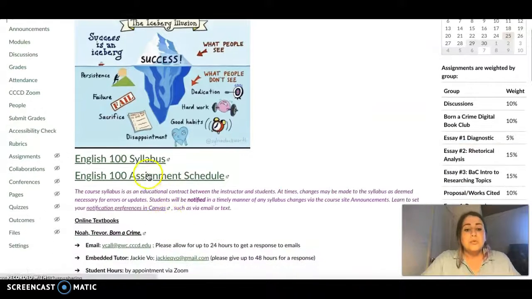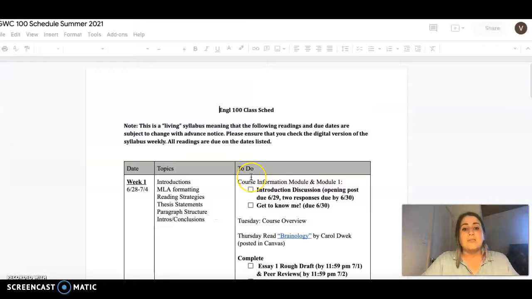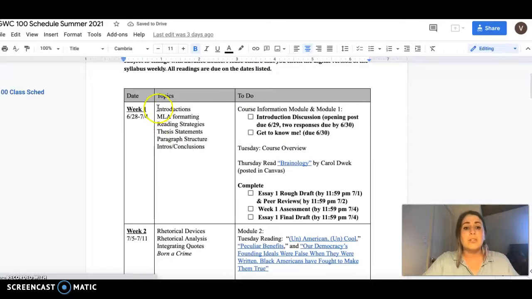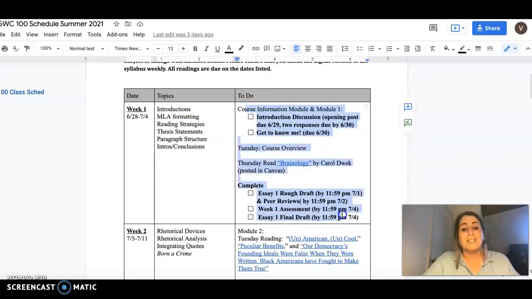When you look at our schedule, you'll notice that it tells you what to expect each week. So the topics that we're going to be going over each week are to the left, and then what's happening on what day is on the right. Since we are a hybrid course, we are only meeting for 4 hours each week, but the rest of the work will need to be done asynchronously, meaning on your own time by the due date.